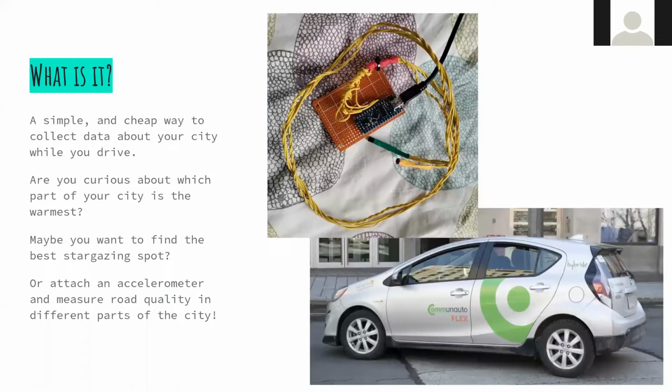First, what is it? Well, it's a really cheap and easy way to record some basic information about your city. So we were thinking, when you go and check the temperature, all you really get is the temperature at the Toronto airport or the Toronto Islands. There's no way to really tell what the temperature is in between.